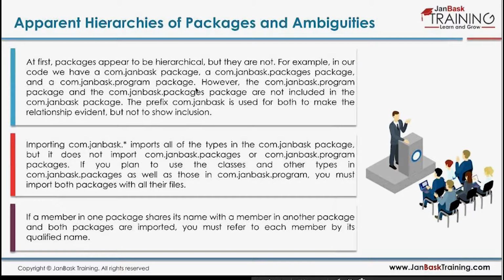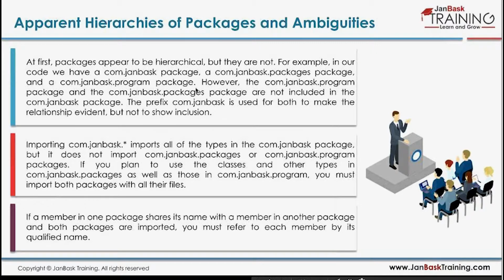Importing com.janbask.star imports all the types from the com.janbask package, but it does not import com.janbask.packages or com.janbask.program packages. If you plan to use the classes and other types in com.janbask.packages as well as those in com.janbask.program, you must import both packages with all their files. So you have to import it using the fully qualified name of the package rather than just doing com.janbask.star. If a member in one package shares its name with a member in another package and both packages are imported, you must refer to each member by its qualified name.